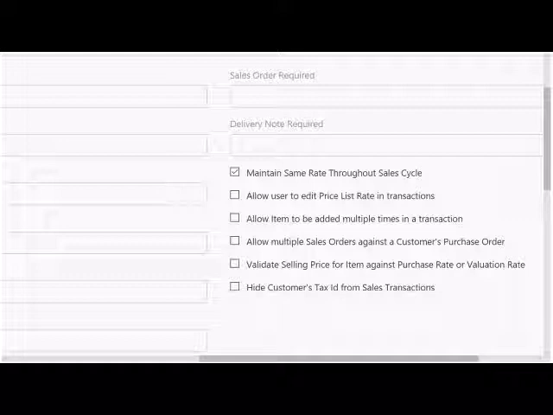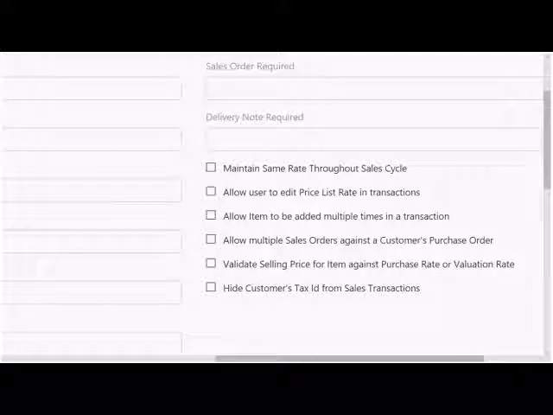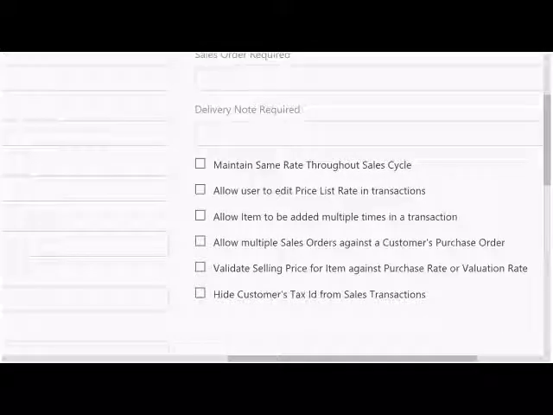You want to see which has always been the pain area of a lot of different customers. Allow multiple sales orders against customer purchase orders. Sometimes a customer may send us a huge purchase order which can contain multiple items, but we want to divide the sales orders against his purchase order into multiple parts.